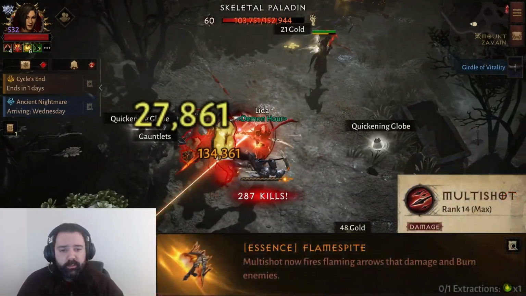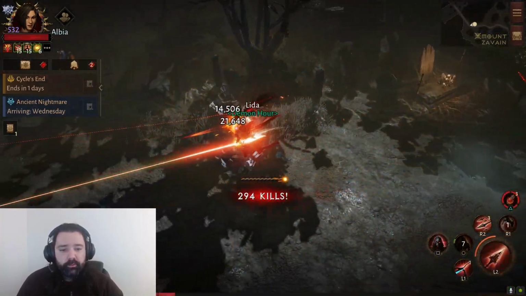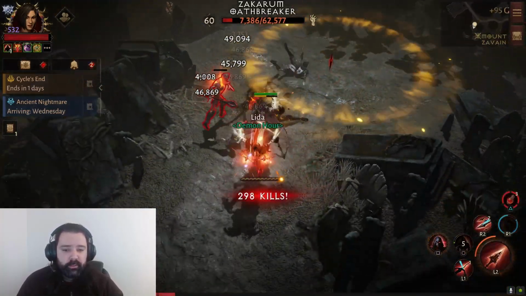Multishot with Flamespite, and this is great for hitting packs off the beaten path, or quickly finishing mobs with low amounts of health that have strayed off.